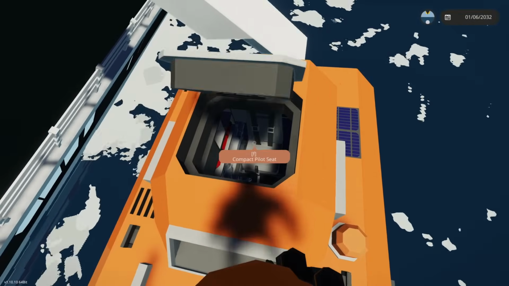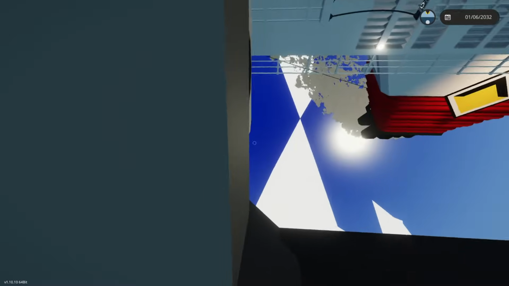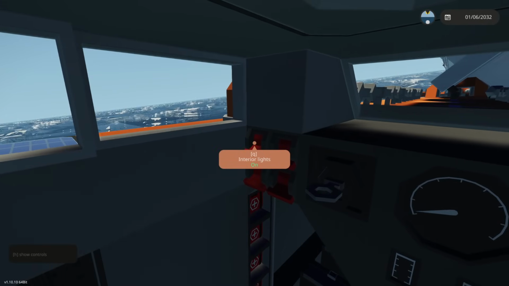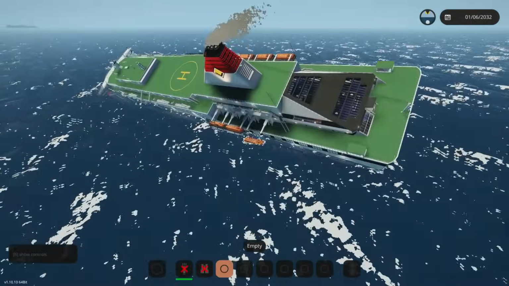We've got very limited time to get this thing deployed. Okay, come on, close the hatch. Close the hatch. I'm hitting close. Why don't you close it? Close. There we go. Okay. Hatch is closed. Let's see. Lights, engine and release. All right, we have deployed one of the lifeboats.